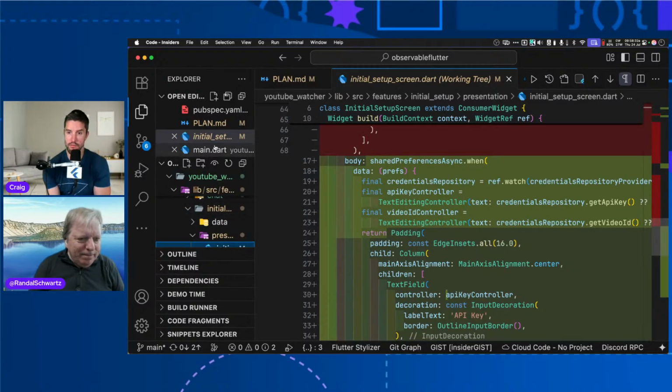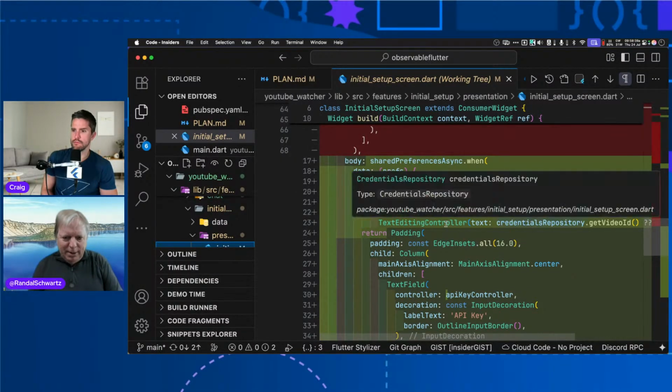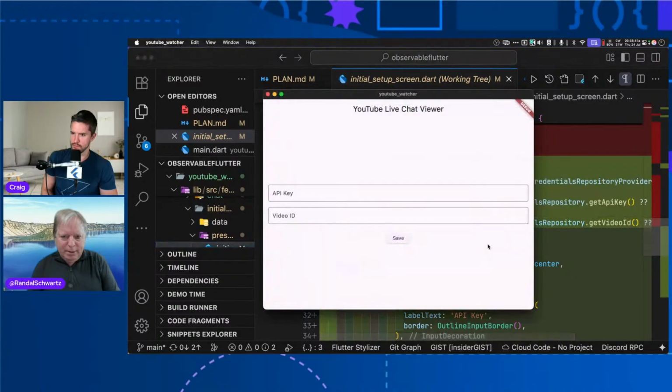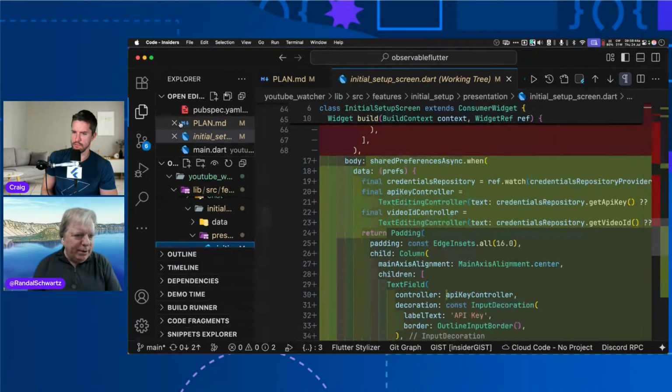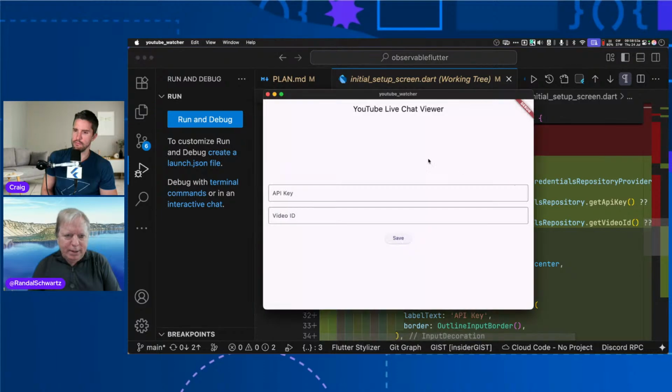And the code looks good. Yeah, it does look good. It just writes values to shared preferences on save. And let me see, how do I reload that? That's going to be over here, debug. It's not debugging using that, so I think I have to close it all the way again. So let's try that. Let's quit this.